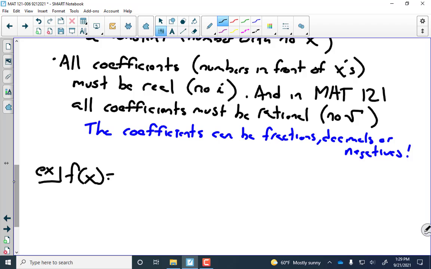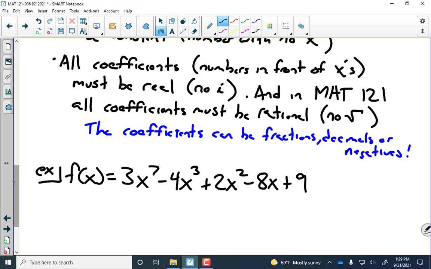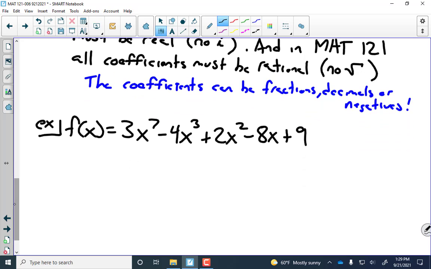And they're good equations, everyone. There's a lot of things we can predict about polynomials. But this is a polynomial. Look at the powers on x's. There's a 7, there's a 3, and a 2, and there's a visible 1 on the x at the end there. There's also a constant. Yes, there's some negative numbers in here, but the negatives are on the coefficients, not on the powers.